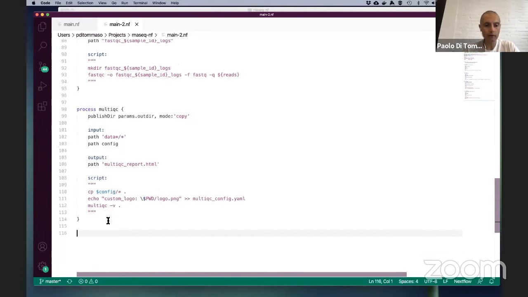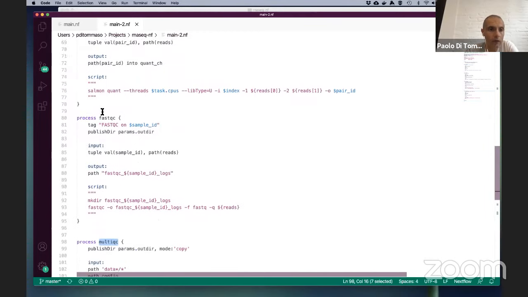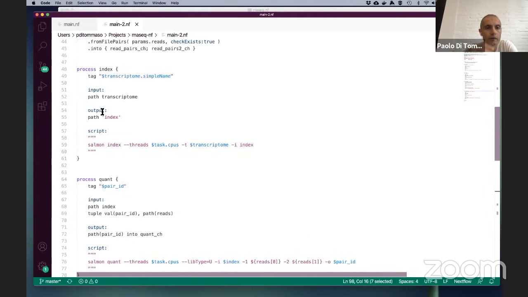So how do I recombine this with the new component that we have, the workflow, which allows me to recombine the process definitions? How can I use this task, this process? I can use it like a custom function. This is very intuitive, because once I have defined the index process or the quantification process, I can invoke it like a custom function to which I pass the input that I defined, using positional notation.